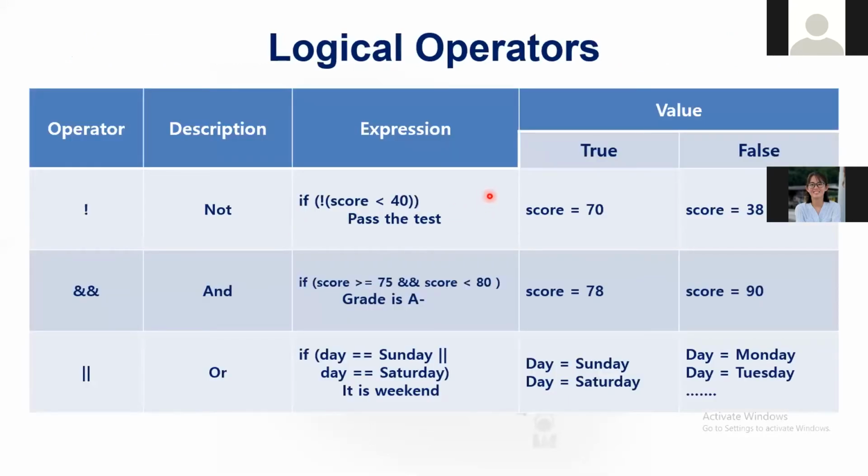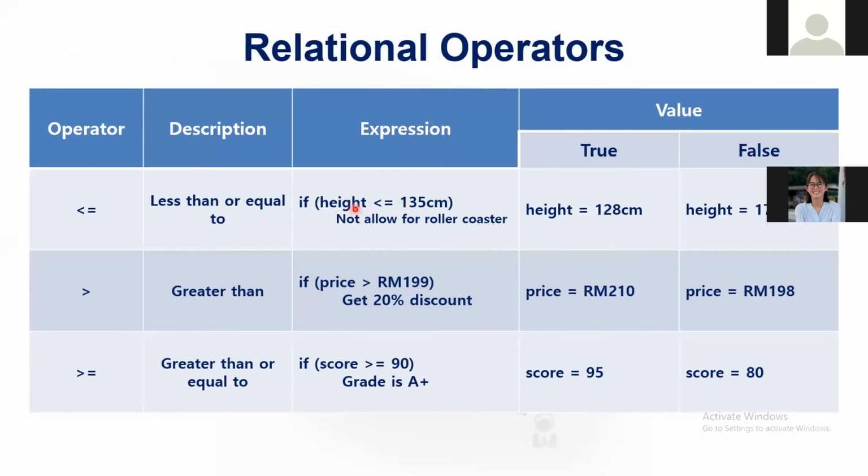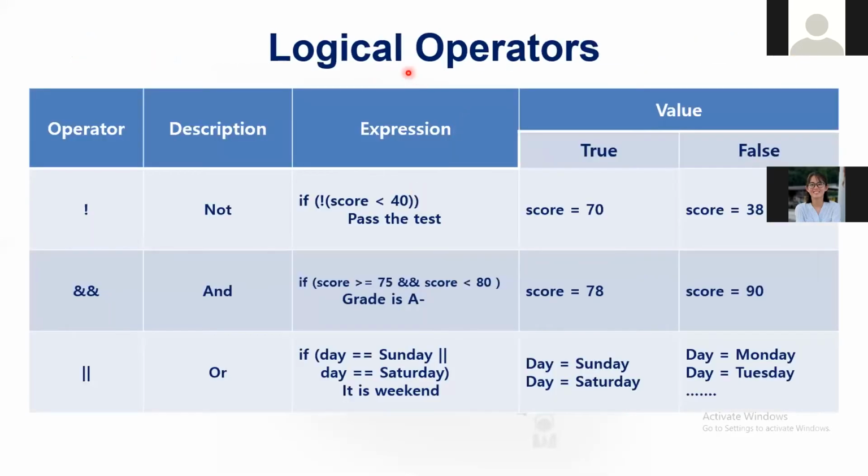So from here, you can use a logical operator. Just now were the relational operators, when you're comparing. Now it is logical operators to compare two conditions. So relational operators are a condition itself, and logical operators are between two conditions. In here, the first operator we look at is the exclamation mark. The exclamation mark is about not. It means that whatever condition you do, you make it an inverse.